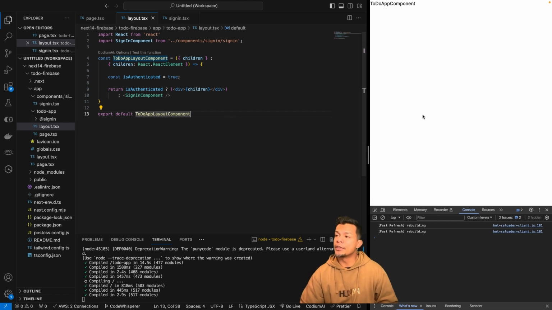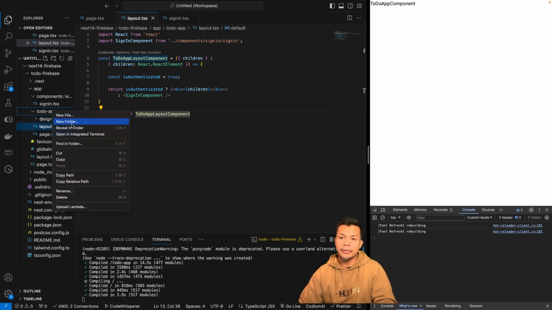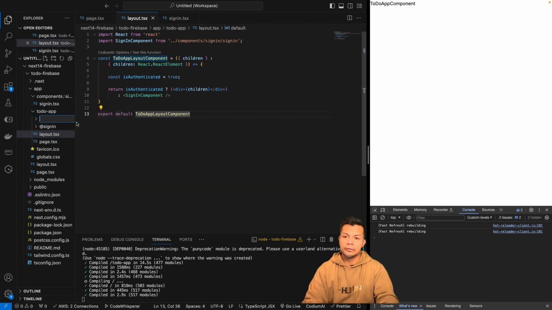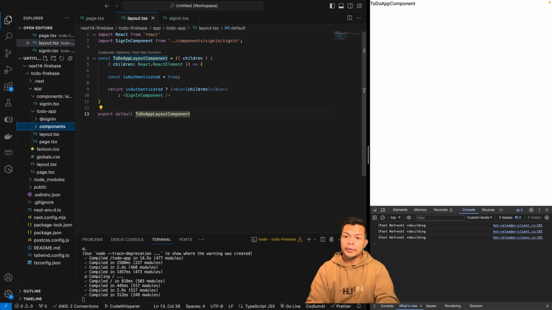And with this, I think what we need to do before we start tying into Firebase Authentication, is set up our UI for adding a ToDo component. So I'm just gonna go ahead and do that quick. Over here, we're gonna have another folder, components that has to do with the ToDo App.